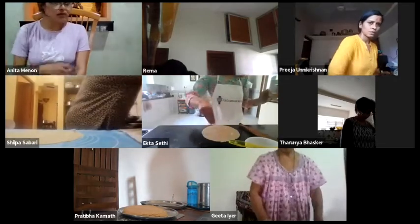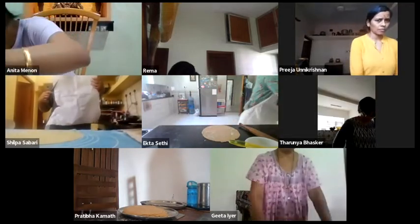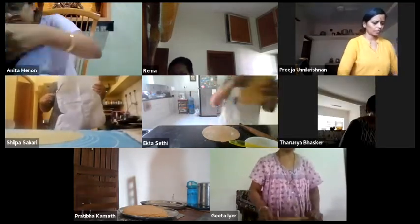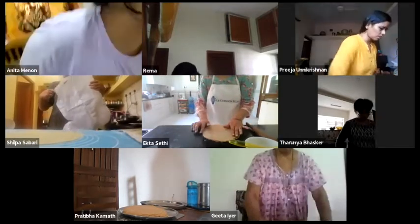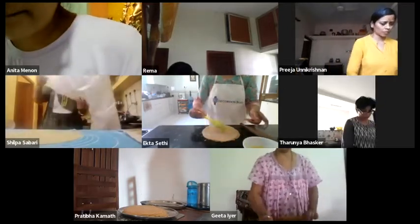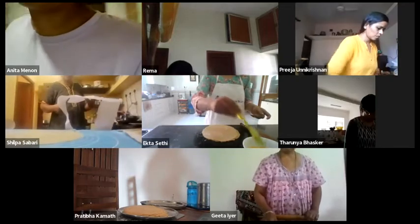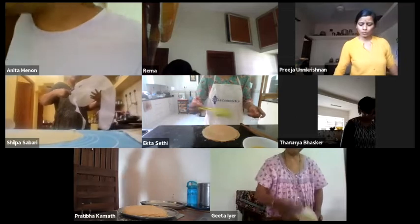And then sprinkle the maida. Butter the layer, sprinkle the maida, and then top with another layer. This is what you have to repeat each procedure, okay? Put one roti, butter, and sprinkle the maida like this.